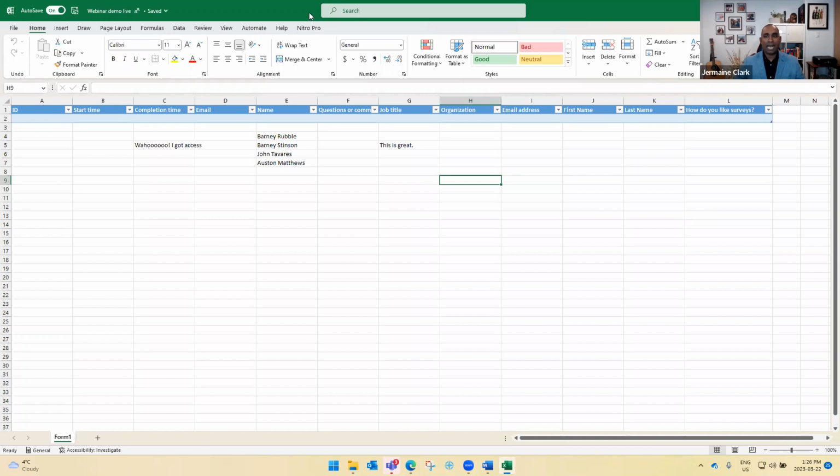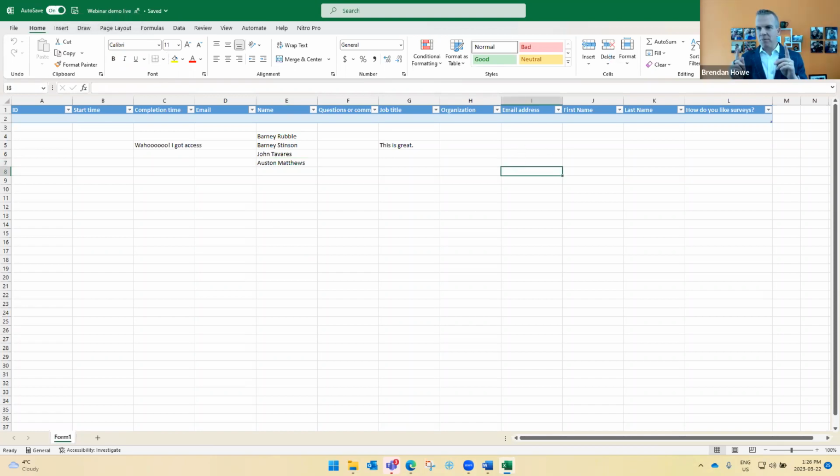Just to highlight to everyone, because it will come up in the questions, you can see here that it's the exact same file. The name is the same. It shows Brendan's location where he is working on the file, and I'm within the file itself. And this will come up later, but there's an auto save button here for all of you who forget to save or are so entrenched in the work that you get to the end and think, oh no, I really should Control S this. Definitely useful, and later on you can always turn it off if you don't want it to auto save at any point within the document. So keep the questions coming.